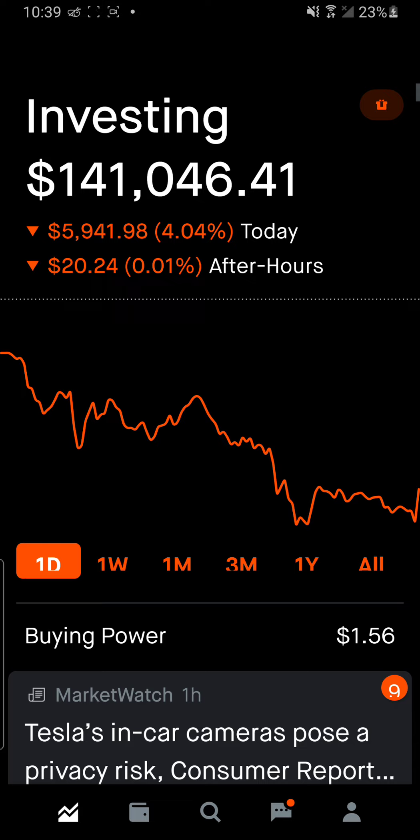If you're beginning to invest, you cannot be looking at penny stock plays to double up for a home run. I know the YouTube videos look very attractive saying these stocks will double your money, but this is not how you do it when you begin. Think about it — if penny stocks were that reliable, don't you think Warren Buffett would put 50 million in Zomedica? Why wouldn't he? This is not how you begin to invest.